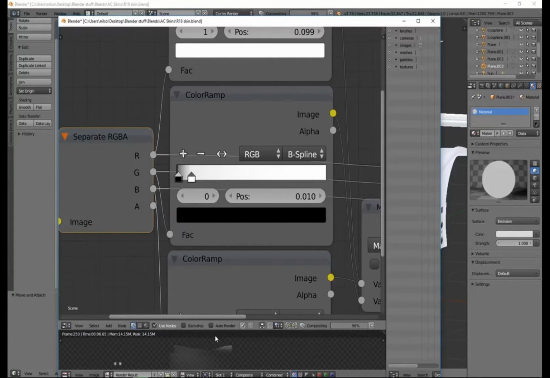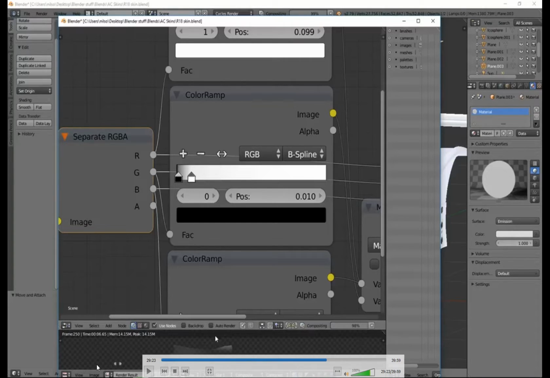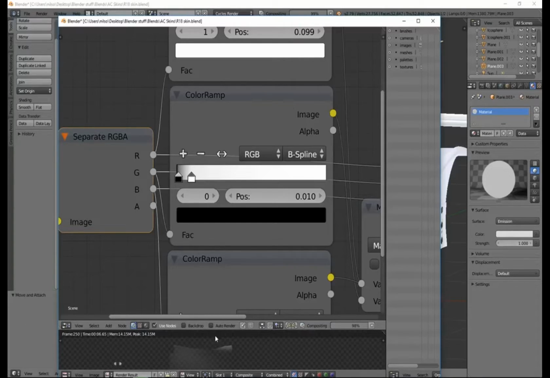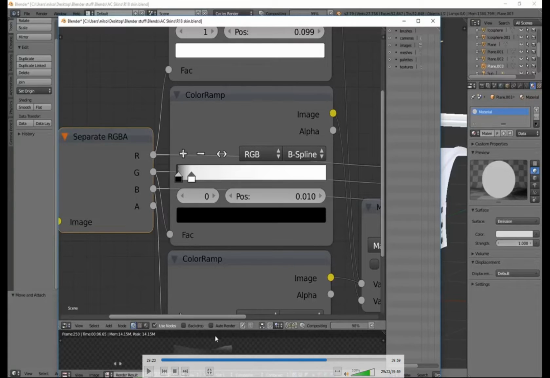Okay, I'm pretty sure the reason that it was rendering, which is why you had that weird audio glitch, is because I had the render result open, and I was also editing the thing that creates the render result.